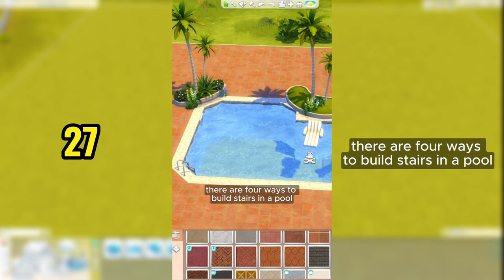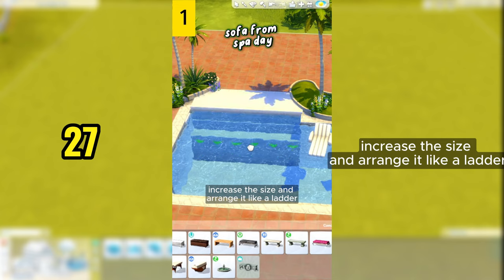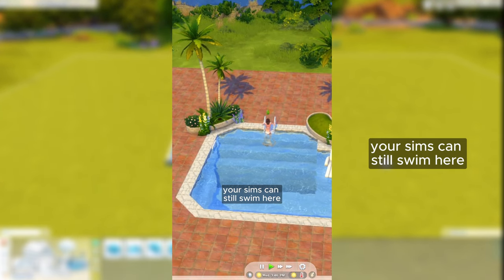There are four ways to build stairs in a pool. First, use a sofa from a spa day, increase the size, and arrange it like a ladder with various height differences. And of course, it still works. Your Sims can still swim here.